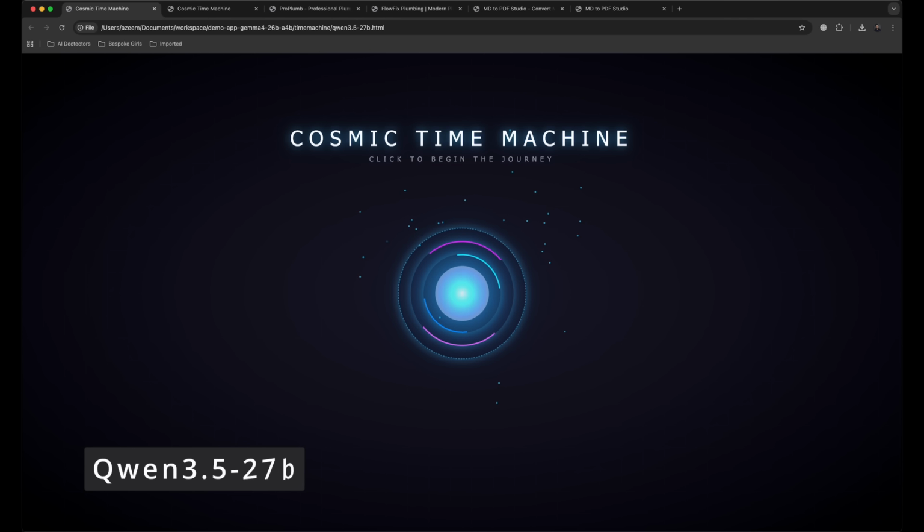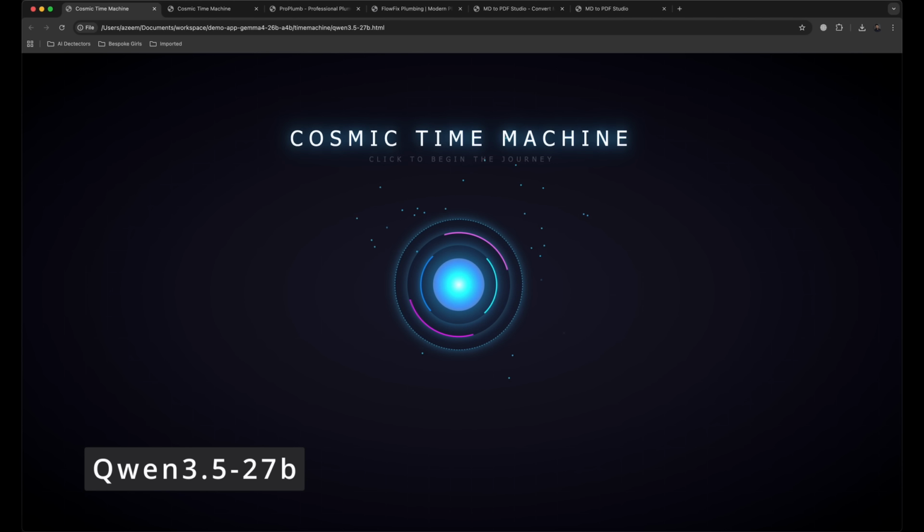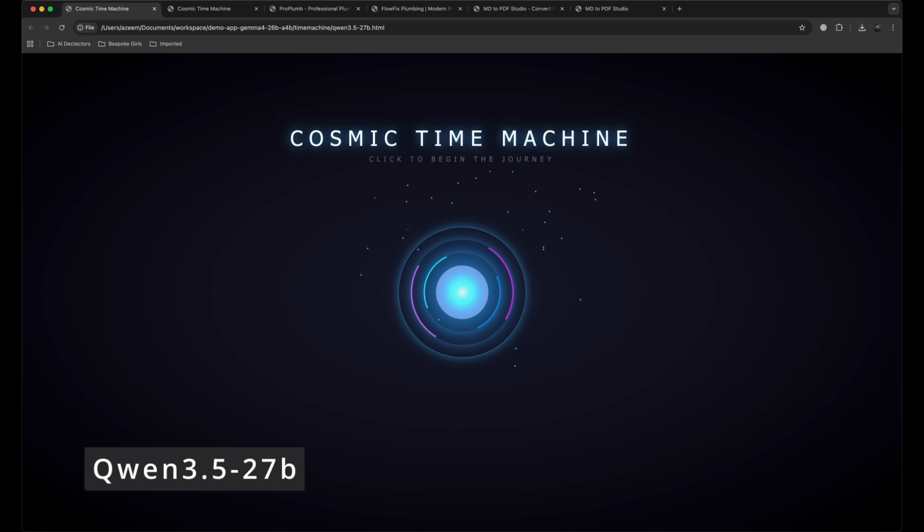And now I'm going to compare the output from each category which I selected as the best with the GPT 5.4 model's output. And guys, you are not ready for this. I'm telling you this because I was shocked as well. Let's dive in and you will see what I'm talking about. So this output is from the Qwen 3.5 27 billion parameters model. I'm going to run it again.